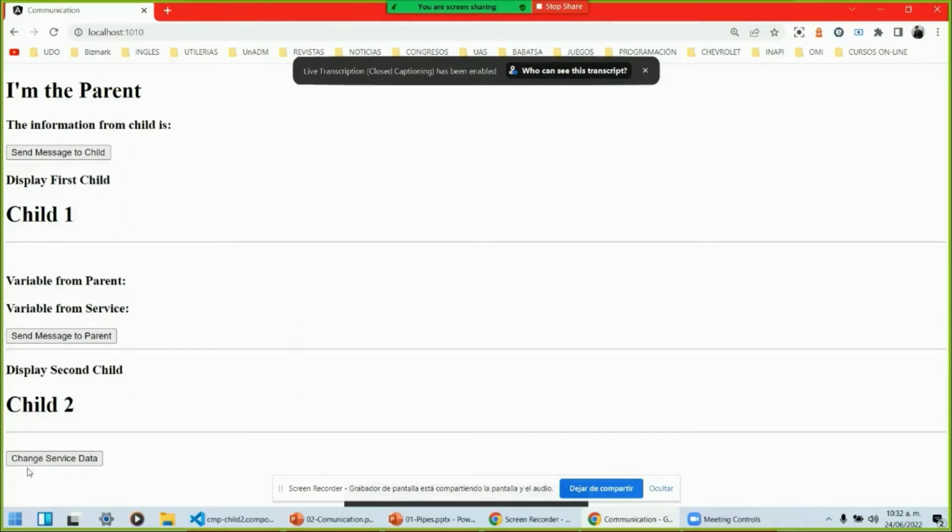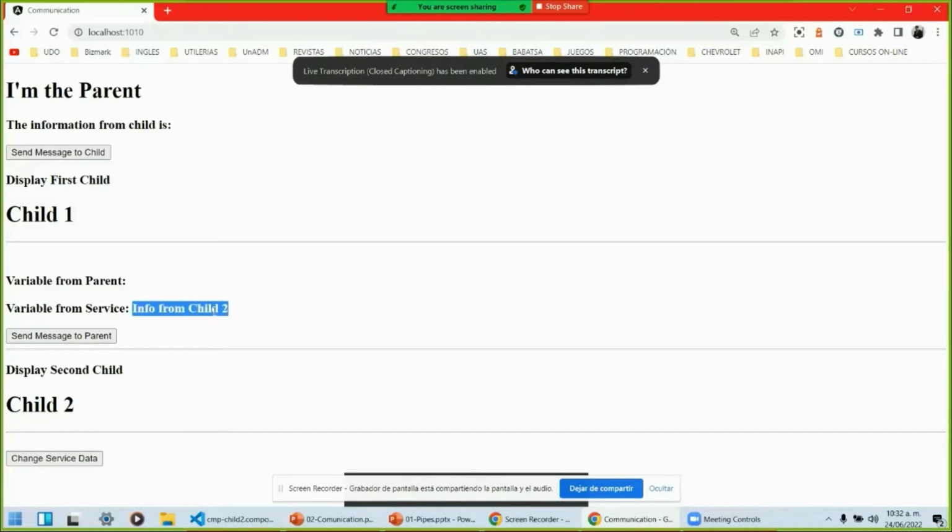And in the child 2, we have a button. When the user clicks here, it changes the information that is in the service, and the child 1 was notified that the information changed, and here the information is displayed.